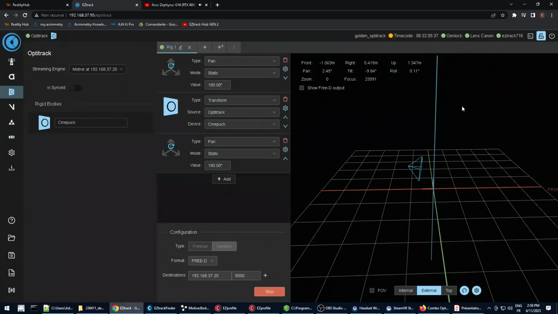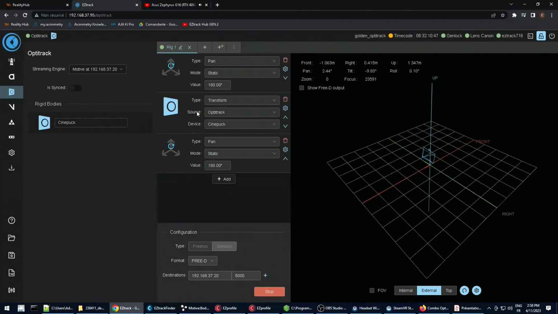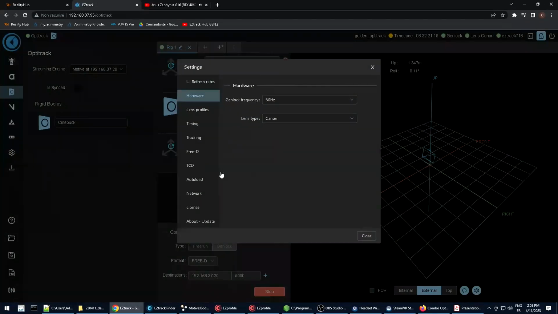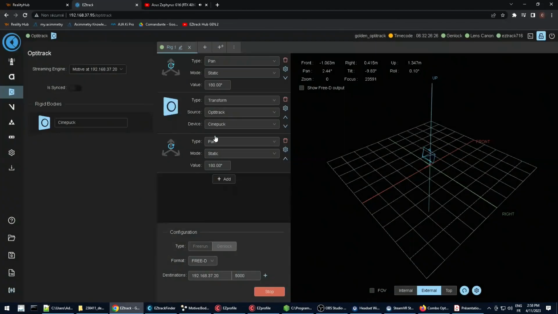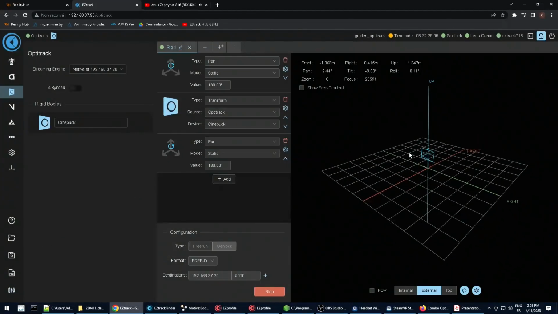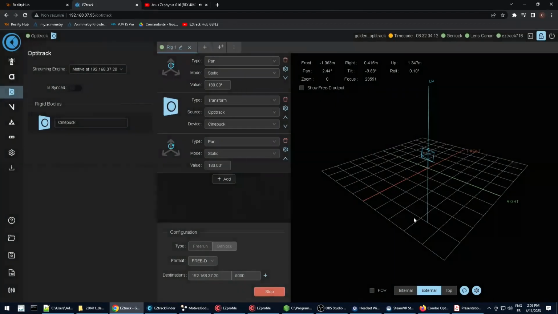And okay, so this is all you have to know about Optitrack plus EasyTrack. But just a quick look in EasyTrack, you can see here all the plugins we have for spatial transform. You can connect to EasyTrack. So Optitrack is here. And then you have a lot of panels, for instance, here with a lot of data. You have many settings you can adjust. When you have a template you have created that you like, you can save it, and you can also load it. So it means next time you re-plug the box, you can load this template we just created with the right IP address and the right CinePuck device from Optitrack.